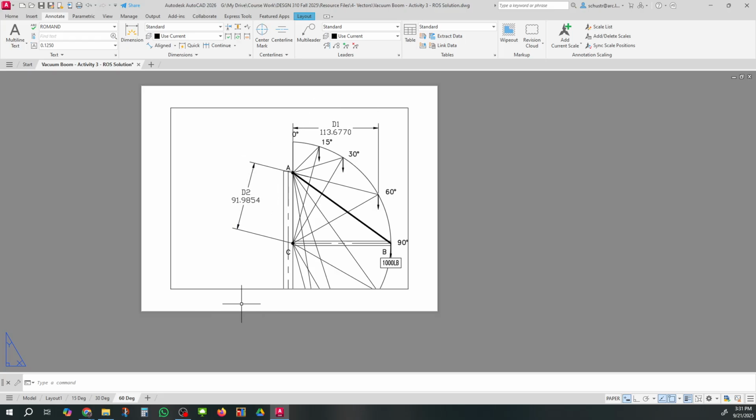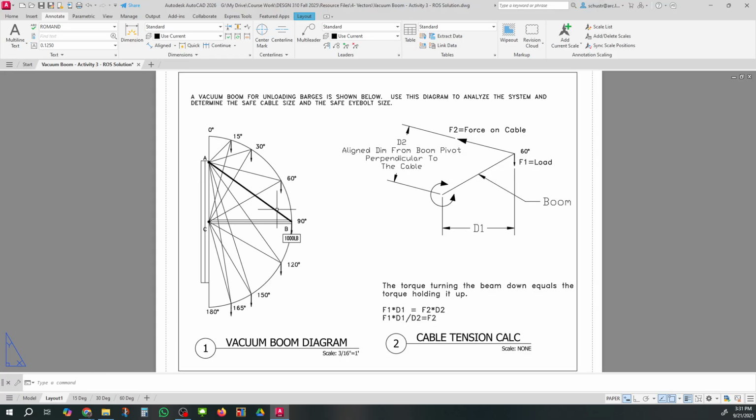And you'll go on and continue that for all of these. You'll do 90, 120, 150, 165, of course starting with 15, 30, 60, all the way through.